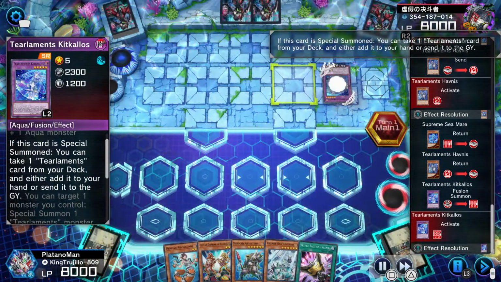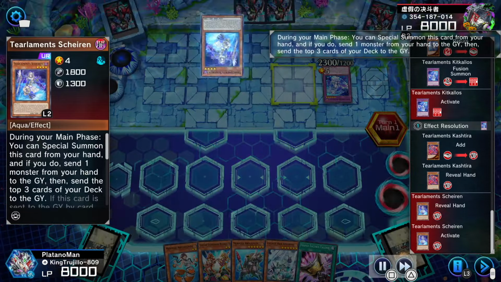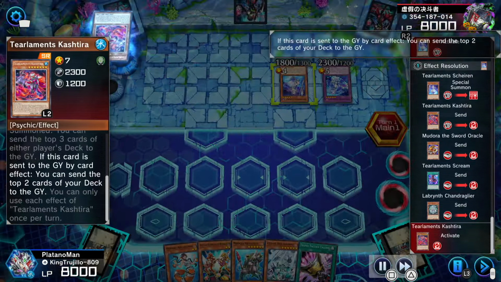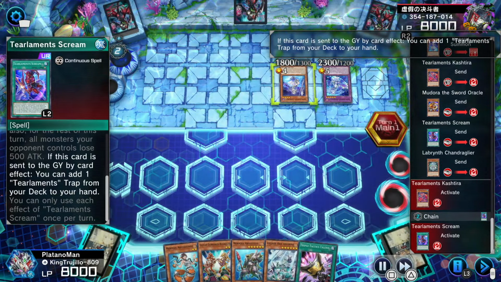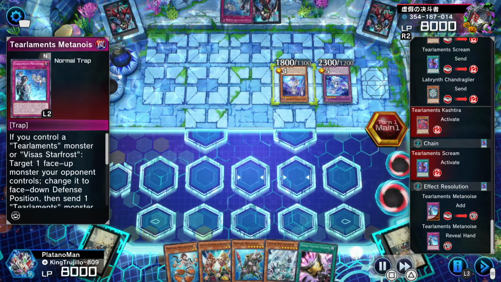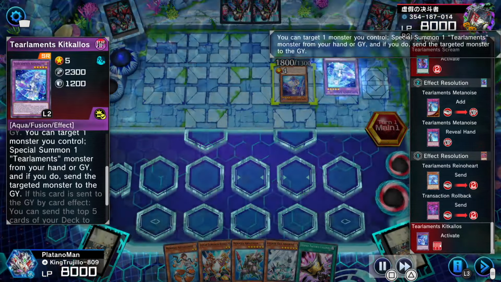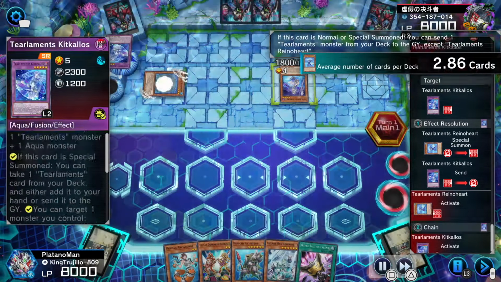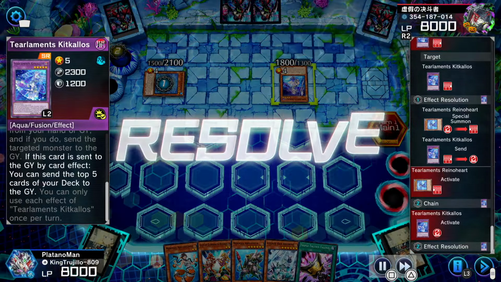All right, then the Kickalo is going to activate. He's going to search for the Tilliman Kashtira. All right, then the Sharon is going to special summon itself, sending the Tilliman Kashtira to the graveyard, milling 3. Then the Tilliman Kashtira is going to activate, going to be able to mill some more cards. Then the Scream is going to add the Meta Noise to the hand. Okay, so he mills Transaction Rollback, and he mills Rhino Heart. Okay, so he's going to special summon the Rhino Heart. Kickalo is going to mill another 5 cards.